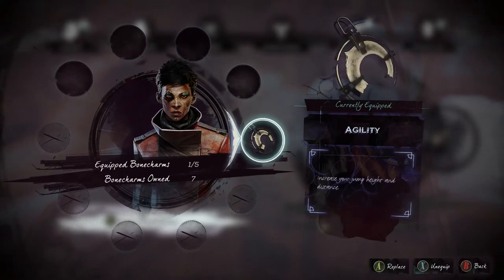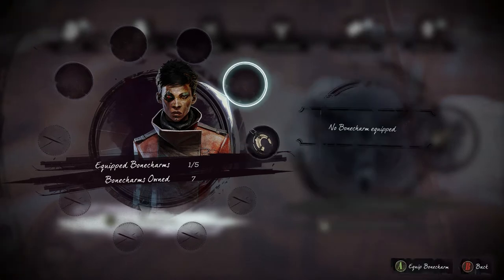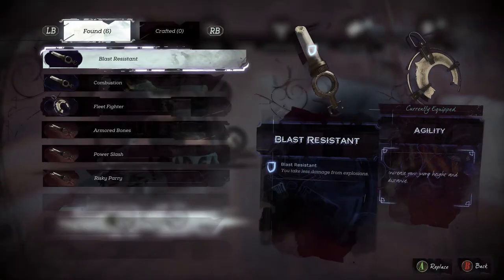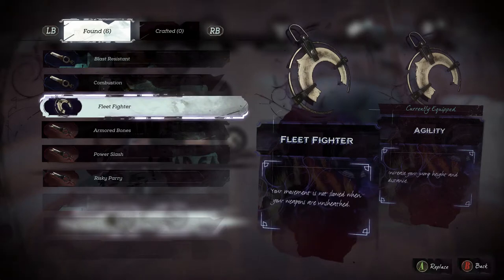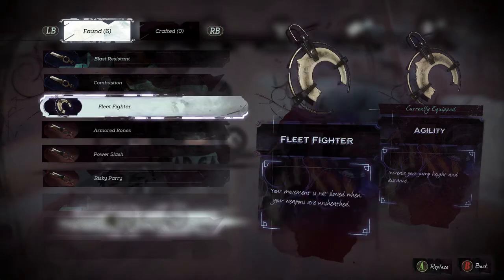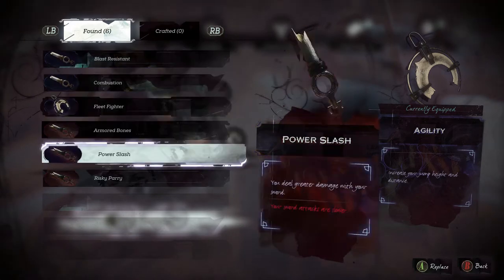So right now I'm looking at my wheel, and that's a reminder for me to tell you guys that I'm only using this agility bone charm. It was found in mission 1 in the second level of the Eyeless place, and it's in the vice. It's the one in the vice. And so that one has always been in the same place for me.